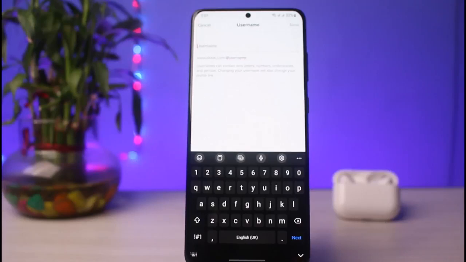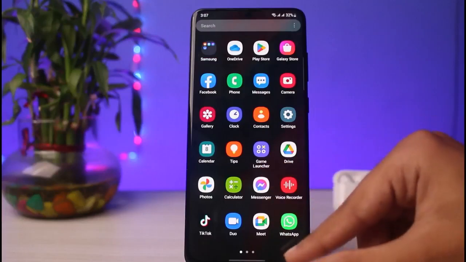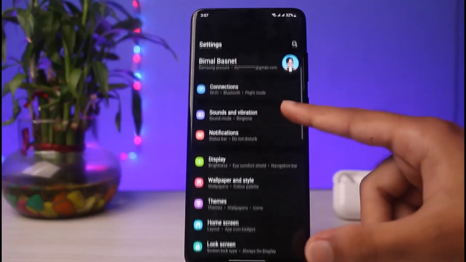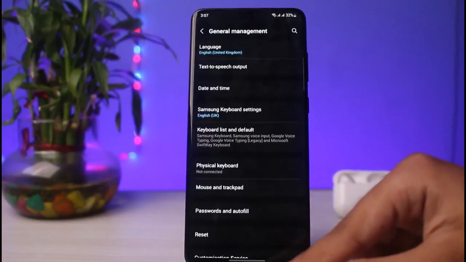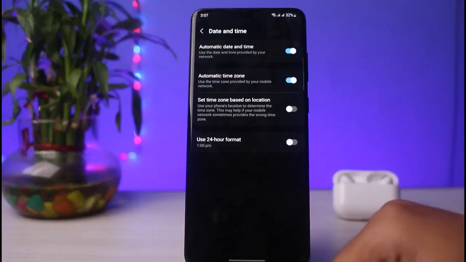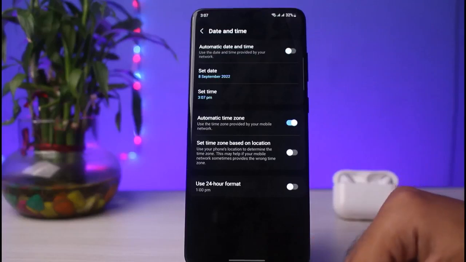So what you have to do is make TikTok believe that it has already been 30 days. So to do that, go to your settings. After that, scroll down and then find the option date and time. Now go to date and time. Now once you're on this page, untoggle the option automatic date and time. And now you can set the date manually.